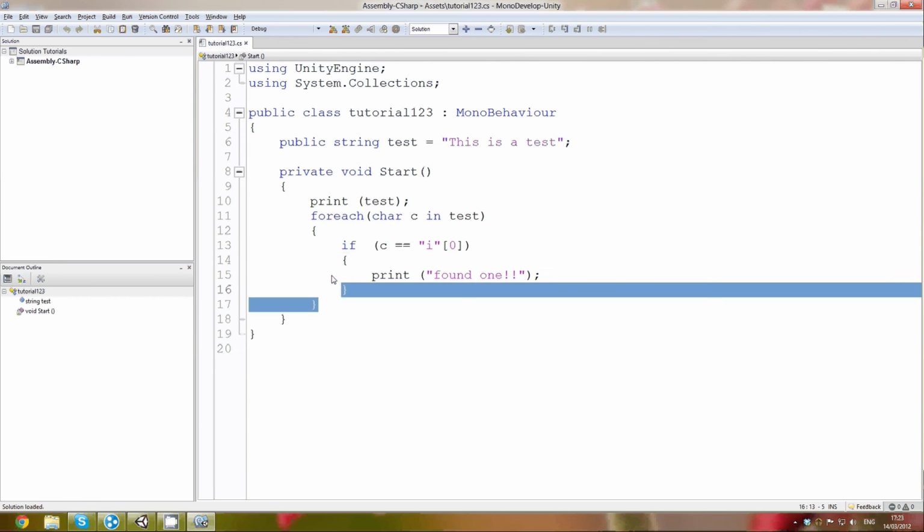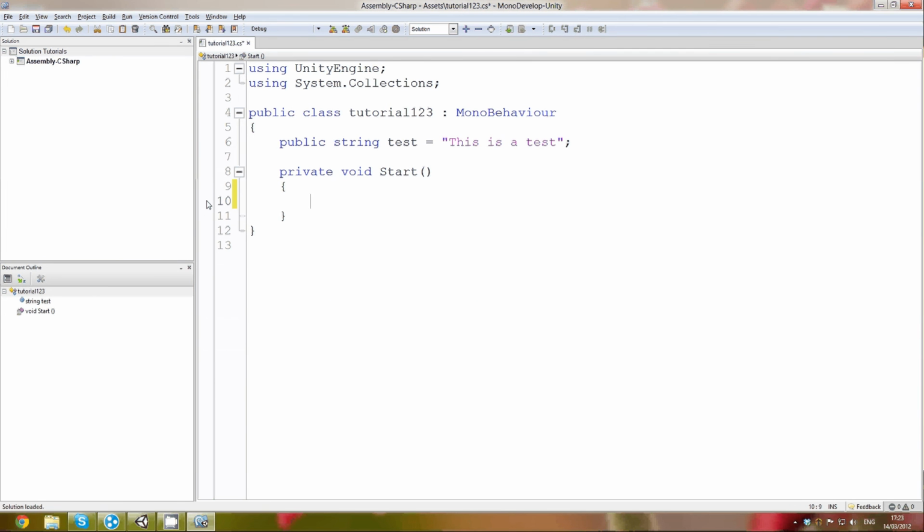Now let's get to some more cool stuff. So print test dot substring, and it will make it 0 to 3. Okay, now substring, basically there are two words for it. You can either call it string slicing or substring.